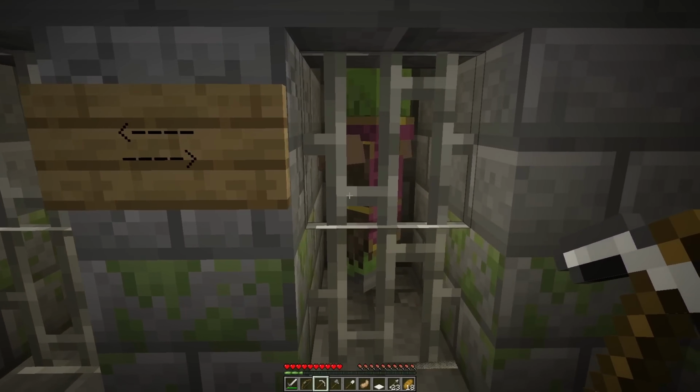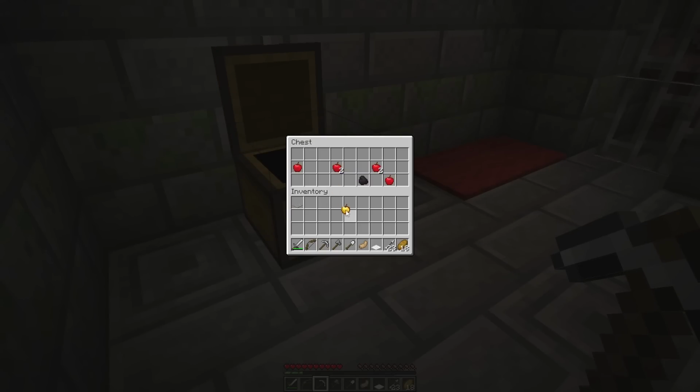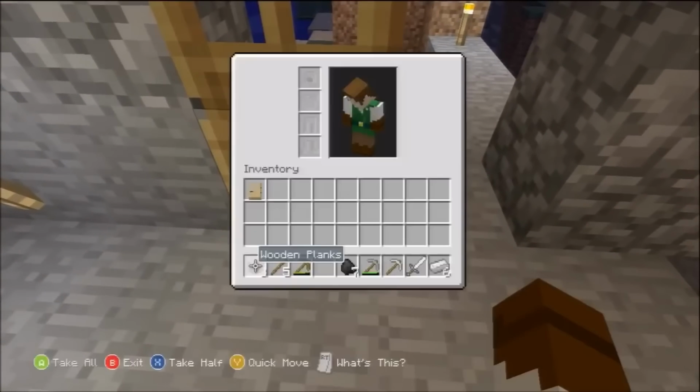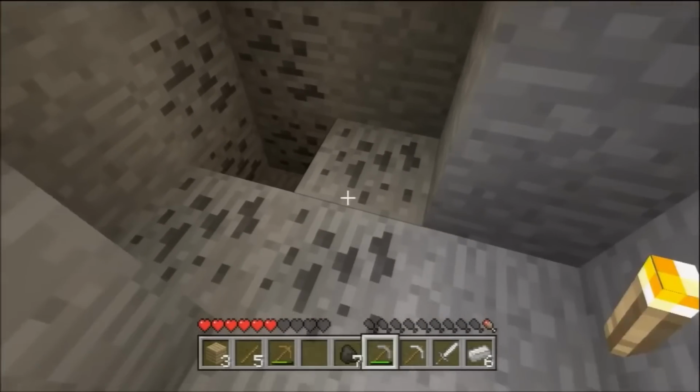This is a layer of intrigue that is so cool, because the structure then gives you a chest which has coal and other weird stuff, but a golden apple crucially, and it gives you a brewing stand which has a splash potion of weakness inside of it. This is a really fun thing because it gives you all of the ingredients you need to make one of these guys into the other.